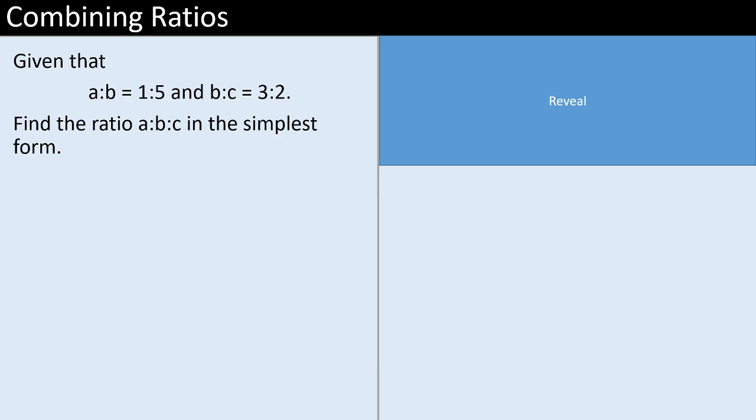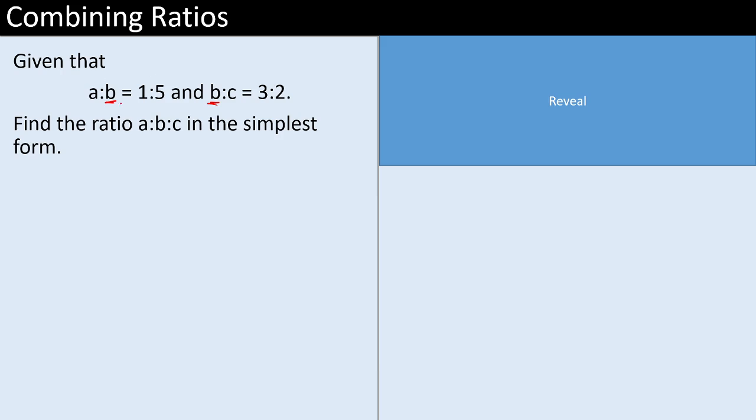Okay, so first things first, combining ratios. We might need to combine two ratios in order to work with a larger problem. Okay, we might have like a total amount for 3 separate items or 3 separate things, and we're wanting to know how should we split up amongst those 3 separate things given 2 individual ratios. Now the way we can do that is that we need to look carefully to see what is the letter that is shared within those 2 ratios. What is the bit that they have in common?